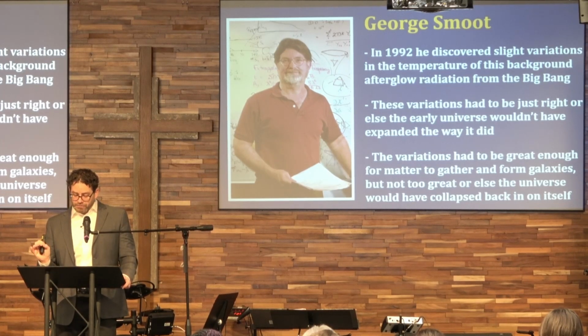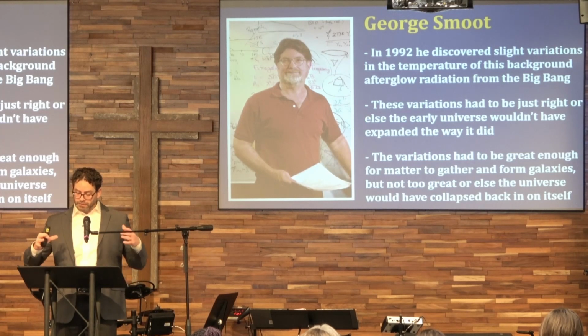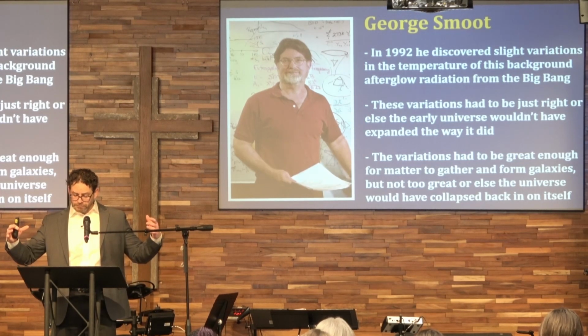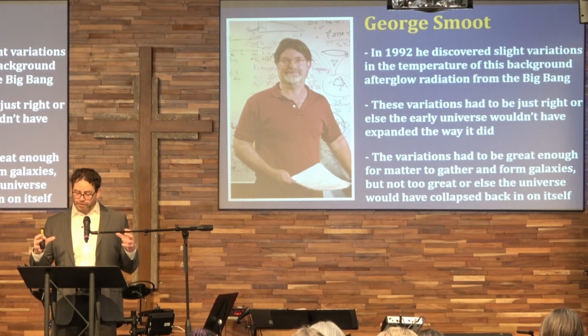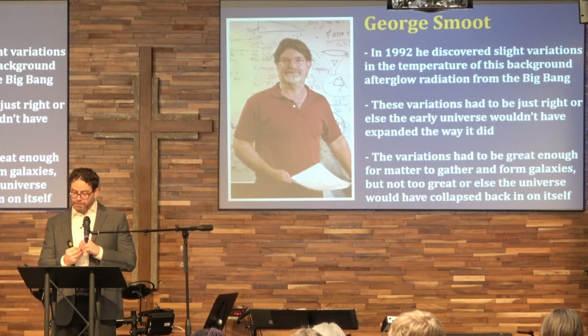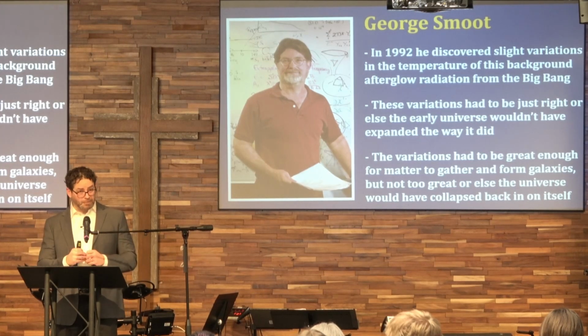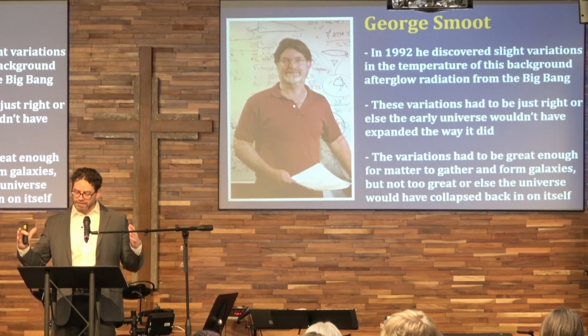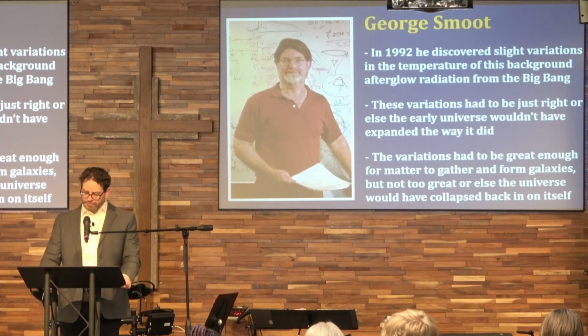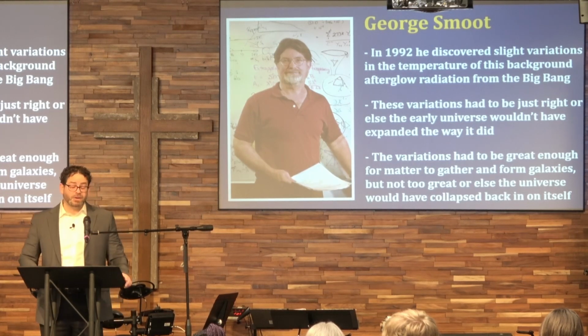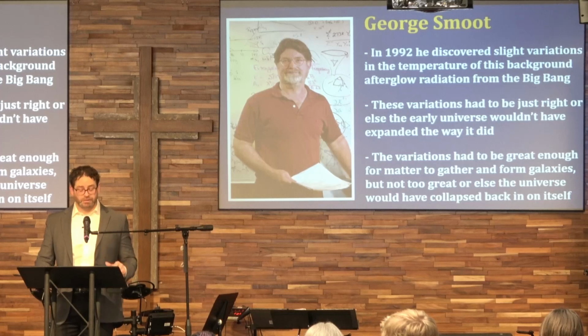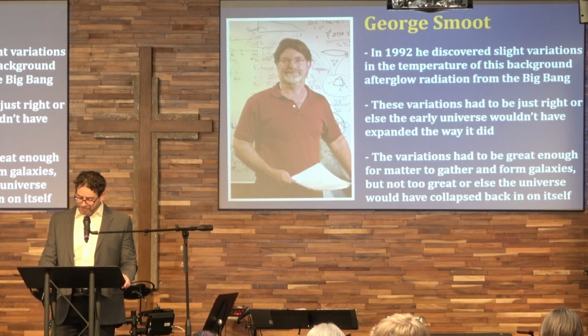Not too much, right? The expansion rate of the universe couldn't be too much, or matter could never congregate together into galaxies, stars, and planets. But it also couldn't be too little, or else the universe would have collapsed back in on itself. Right? So this expansion rate of the universe had to be set just right. This is one of the reasons why Stephen Hawking called this discovery the greatest scientific discovery of all time.